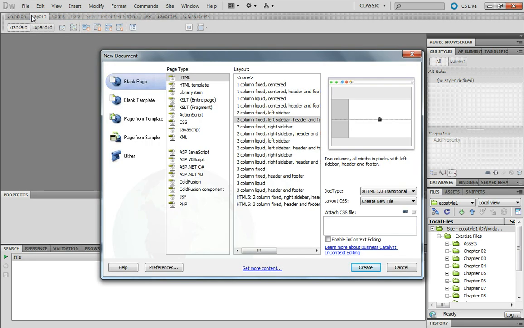A new web page. Now the error I'm seeing is that some of you are creating it with this one here. See where my cursor is wiggling? An HTML template. You do not want to do that. You want to click on this here, HTML. You need to have analyzed your design to see which of these following formats best suits your design, and you can figure out which one it is. Each one of you will have something different. For now, I'm just going to pick this one. So what that tells me is that it's a fixed width. That's what the padlock means, and it has a header and a footer.